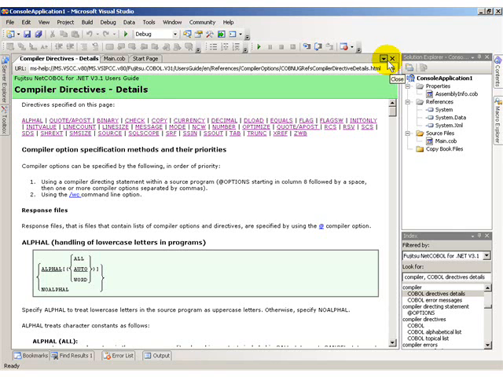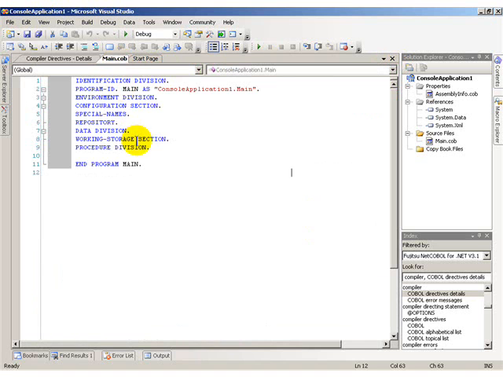Now what I'd like to do is go back into Main.cob, and we'll code up a couple of lines of COBOL code here just to get the compiler to build us a .NET executable. The first thing I'm going to do is put in a little bit of working storage here. I'll give it an 01, call it stuff, and make this PIC X for 1, and that should do it right there.